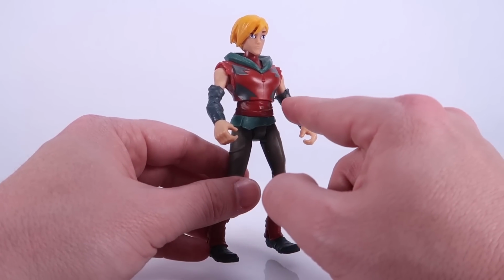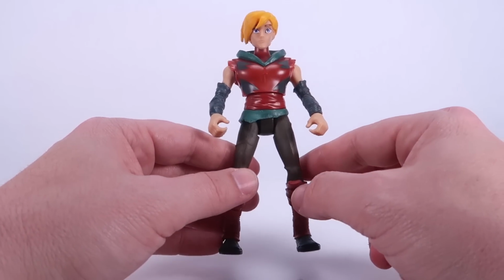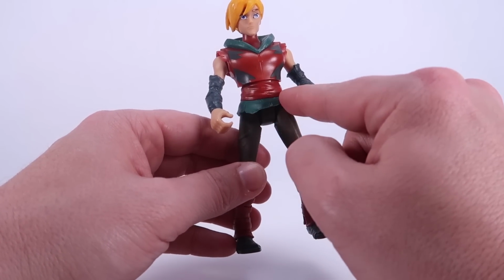Good colors on here. He's got his Tiger Tribe shirt on there, so you've got the black stripes on his red shirt. You can see this bluish hoodie poking out from above and kind of underneath.